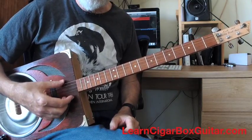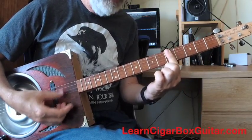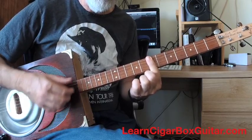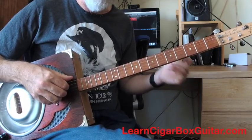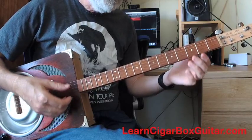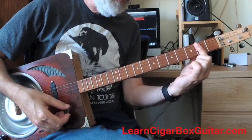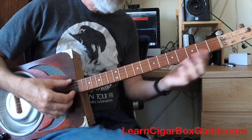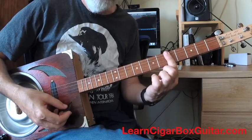There's a movable shape right there, that open one, that's a G. So I can play that there as an A, as a B, as a C, as a D. The way that I look to do that is I'm aware that that note on the bass is the G, and it's a G chord, so it's the first note of the chord. If I play that same shape based on that note, then that's the first note of the chord, and that's an A chord. Now, if I play it there, that C is the first note of the chord, so it's a C chord. So there's your first movable shape, right? The dreaded 1-finger chord. Yeah?